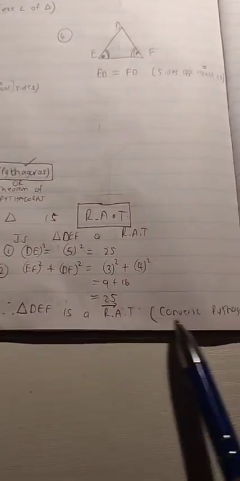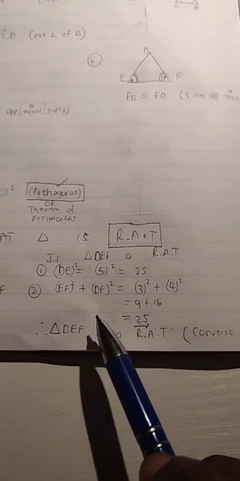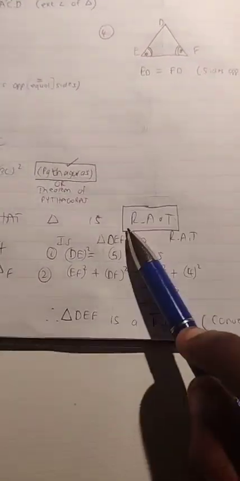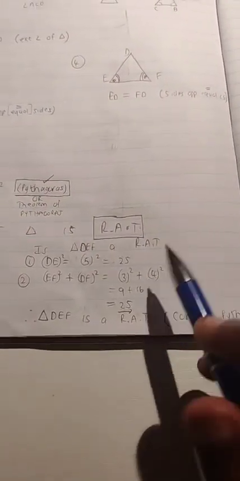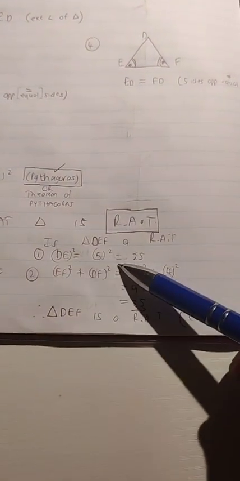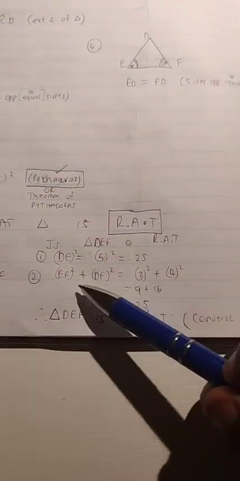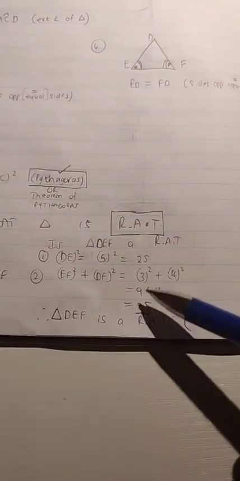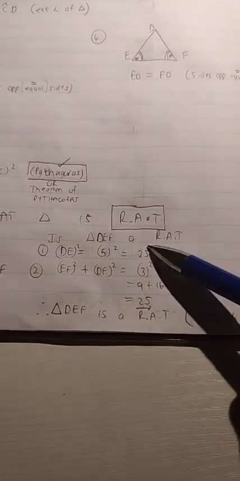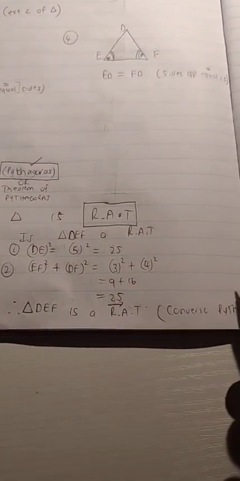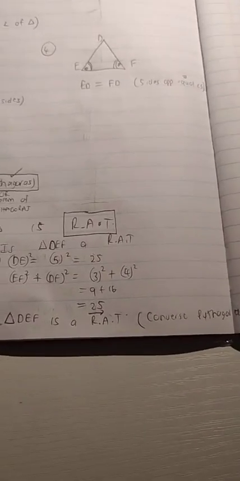Okay, triangle DEF is a right angle triangle, guys. Converse of Pythagoras is how we conclude. We just proved, using this particular theorem, that a triangle is in actual fact a right angle triangle. That's where we use this. So please, guys, calculate the square of the longer side, check what you get. Calculate the sum of the squares of the other two sides and see what you get. When you can see that the values are equal, then it means the triangle DEF is a right angle triangle.